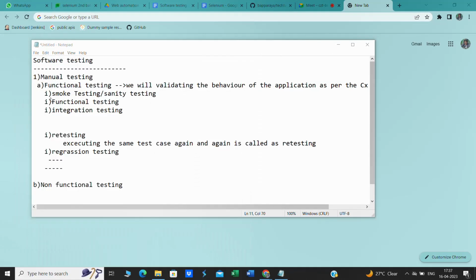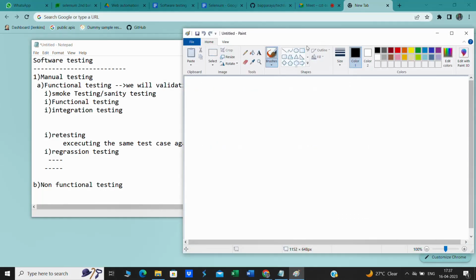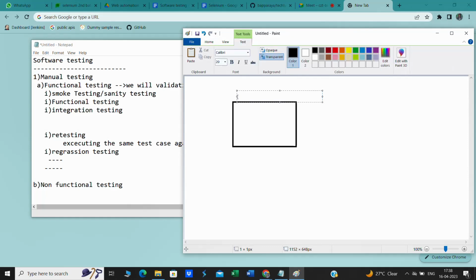Say, for example, we have one feature. In the software testing world, as soon as the developer pushes the code into the QA environment, say this is the QA environment, then testing begins.